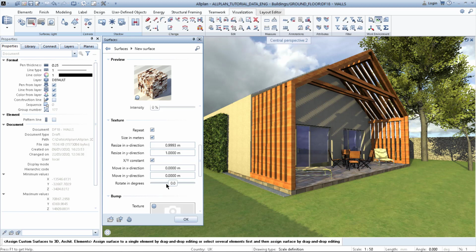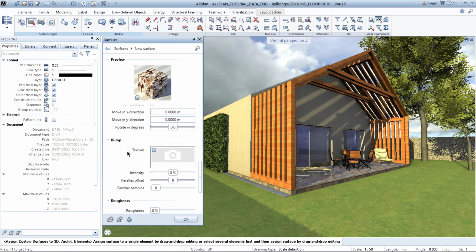You can also rotate your texture. For example, when this brick wall on this wall is in this direction, so I don't want to have it vertically because brick is put horizontally on the wall. So then you rotate your texture. You can either slide it as a slider, or what you can do is double click and add the number. But currently this texture is located on the right direction, so we can leave it to 0.